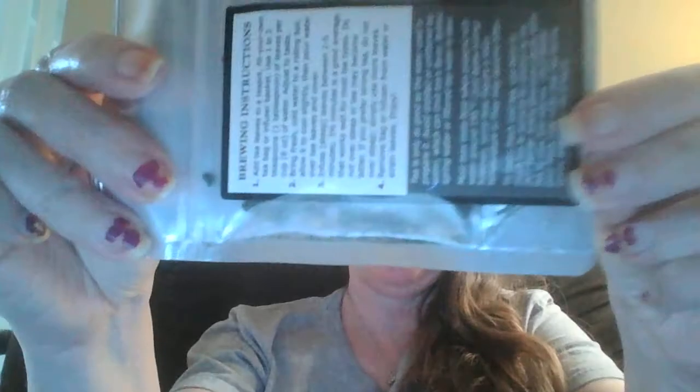So, I don't know if you can see the tea in there. I haven't even opened this to smell it, but I'm excited to have that. And then I got this snack, which is a handmade snack. These are all from small companies that they get these from. And this is Vermont maple brittle with almonds, made by this little moo moo cow here.